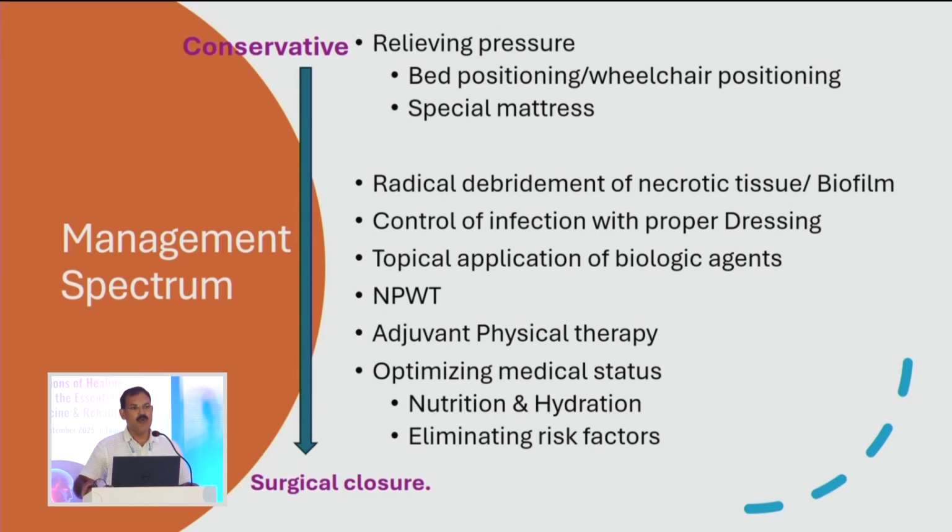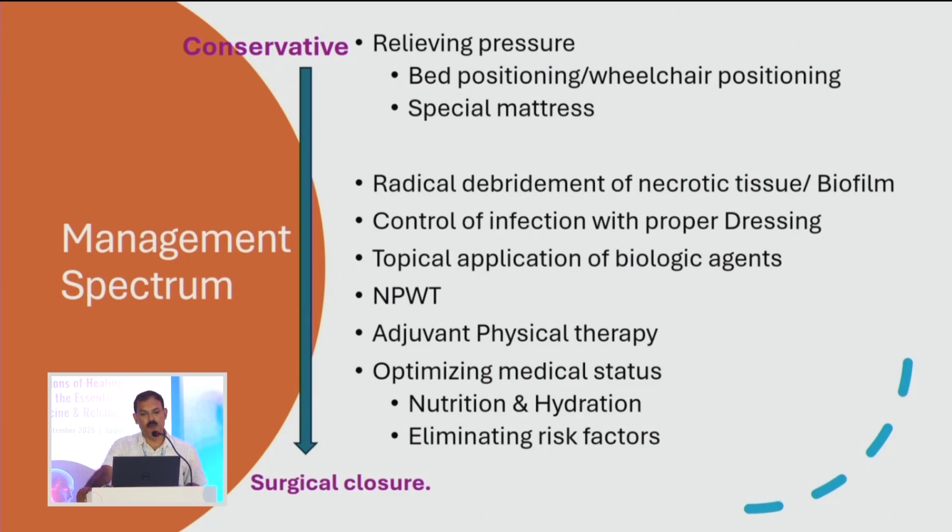The next part is, once the pressure ulcer develops and has progressed to stage 3 or stage 4, a rapid debridement is essential to take out all necrotic tissue and to remove the biofilm. That's very essential. The biofilm is such a thing that whatever antibiotics you give, they will not reach the site. It will always prevent antibiotics from reaching the site. So that can be excised with a proper debridement.